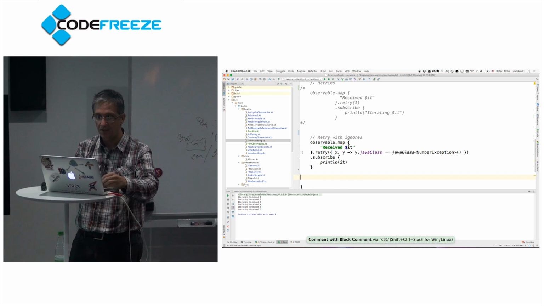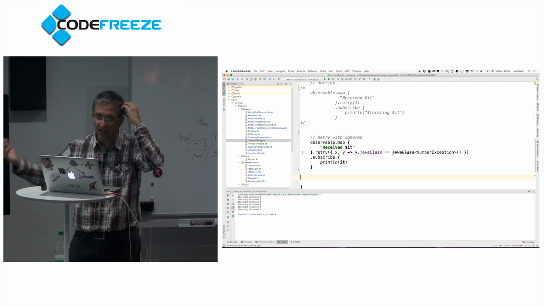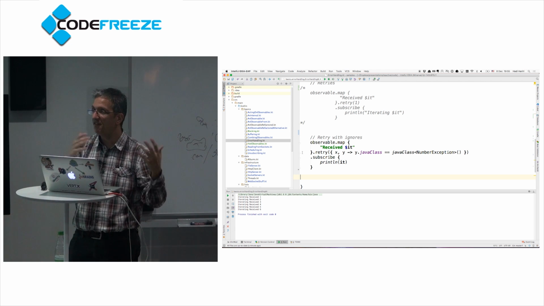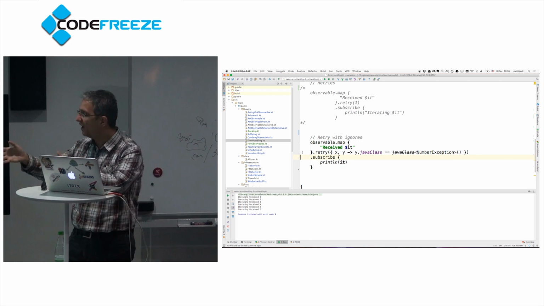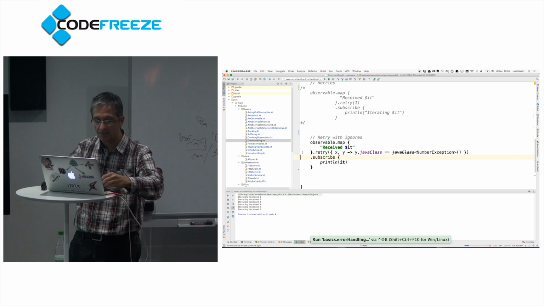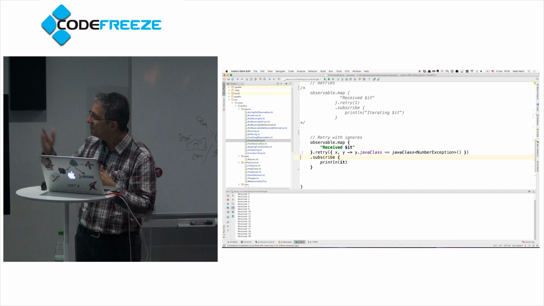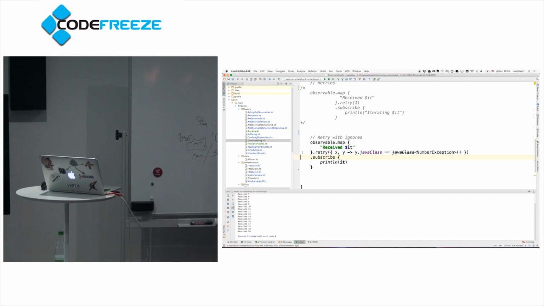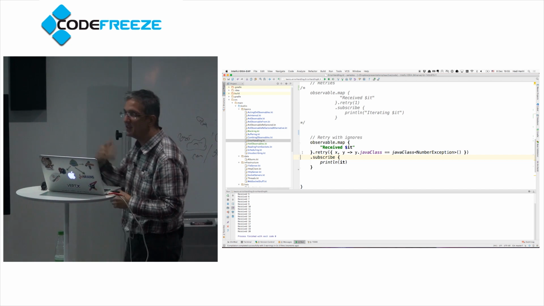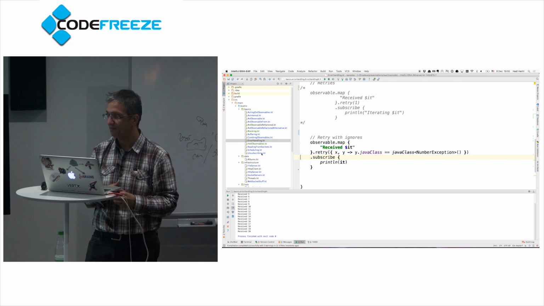Here I say, sorry, retry based on conditions. I can say retry if it fails, only in this specific scenario, in this case, if it's a number exception, then fail or ignore it, based on specific conditions, right? So it's really easy to implement certain types of recuperating from errors.